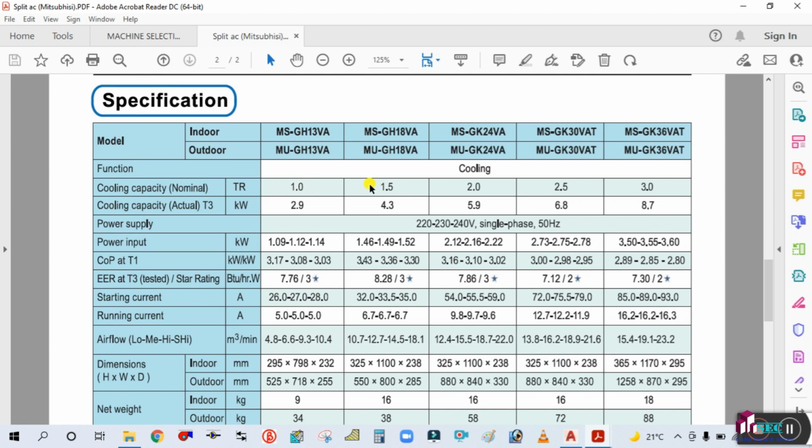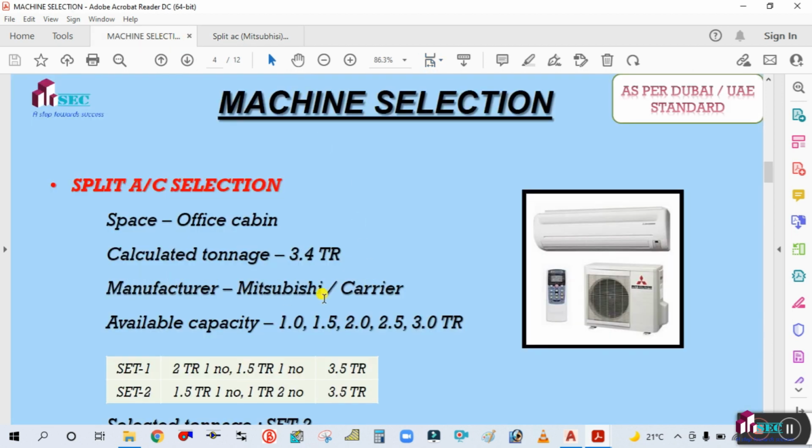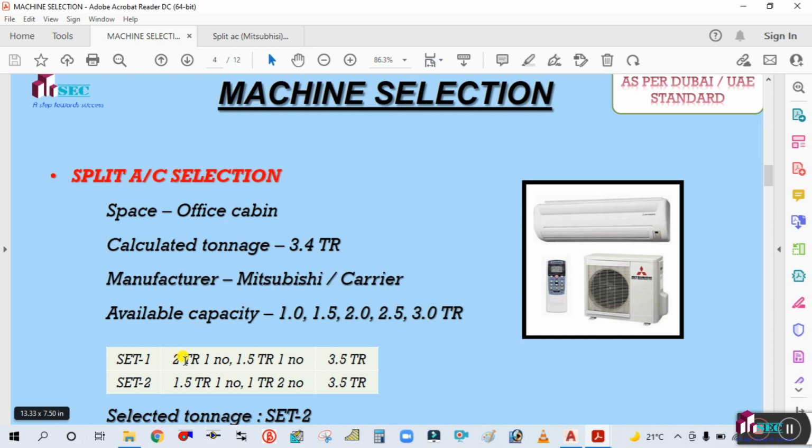Available capacity is 1 ton, 1.5 ton to 2.5 ton. I have written here manufacturer Mitsubishi, and I am selecting in set 1 a 2 ton, 1 number, and a 1.5 ton, 1 number.